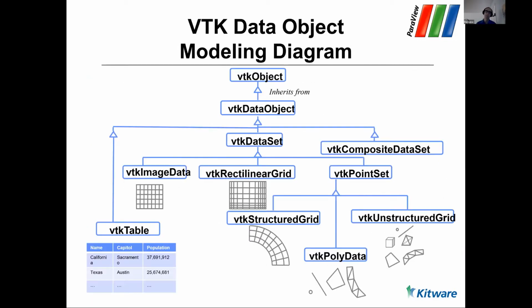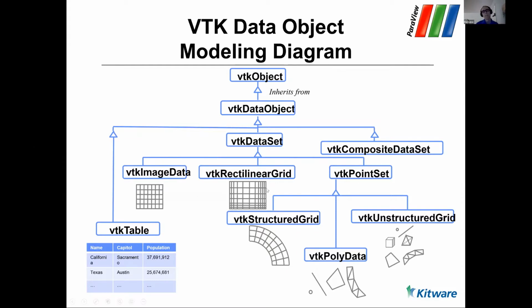This is a hierarchy that shows you the VTK data objects. Everything in VTK is derived from an object. This provides reference counting, so that we help with memory management. If you have pointers from various places, we count those pointers and ensure that once an object is not referenced, it is deleted. The data object, as I said, just stores a number of arrays, and then the data set stores this additional information, geometric and topological information.